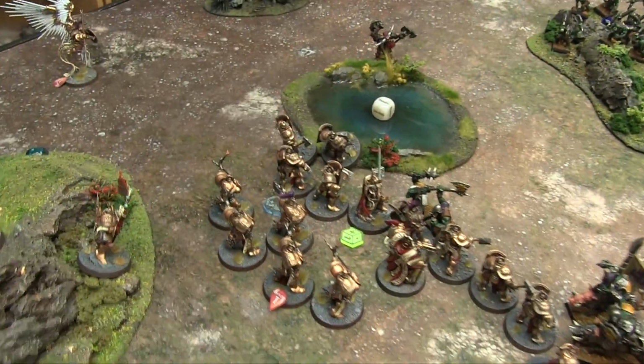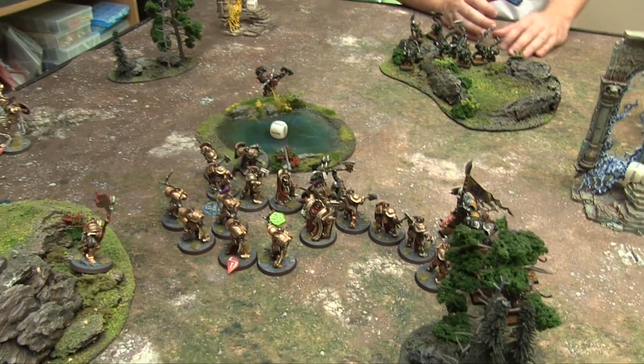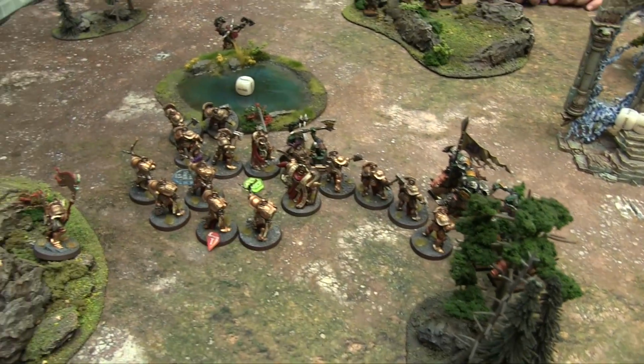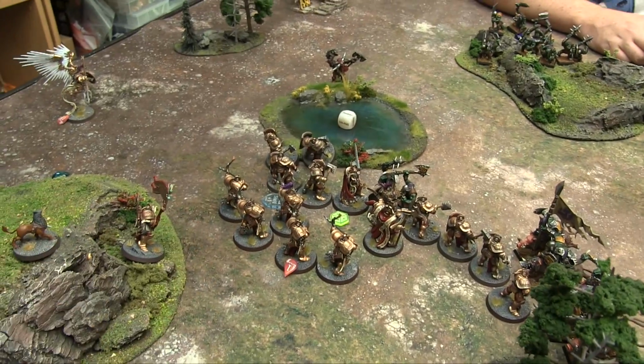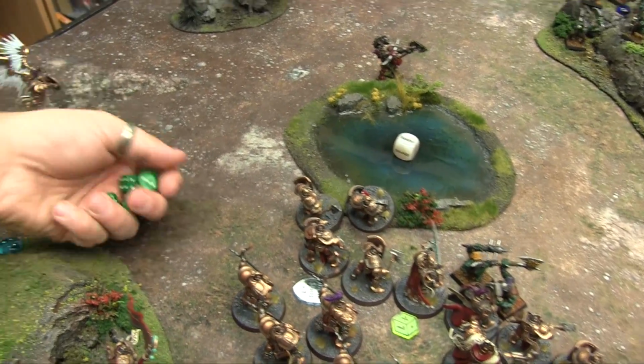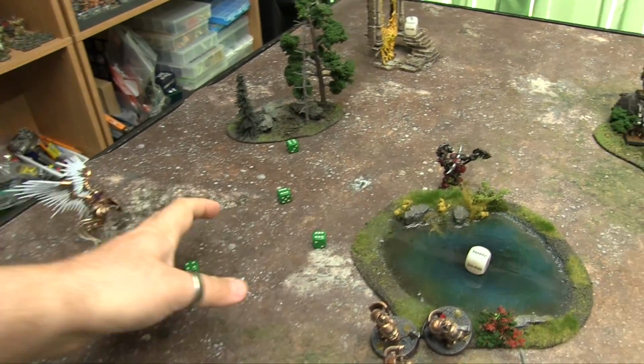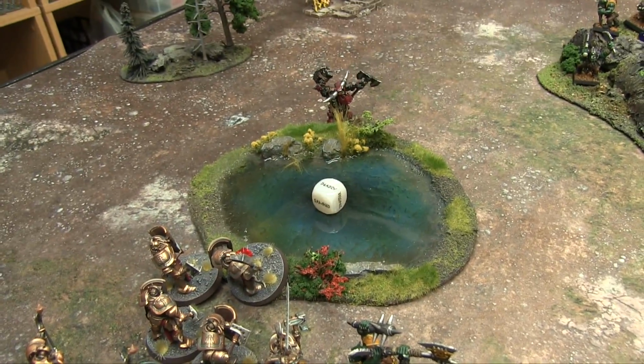And then hammer time, hammer cloaks. We get 5 shots. I could put them into your lord, but I think I'm gonna put them into Piggy Town. No, I'll put them into your lord. 5 shots, needing 4s for mortal wounds here. 4 mortal wounds into your big boss. 3 wounds left on the big guy. And that is my shooting phase.